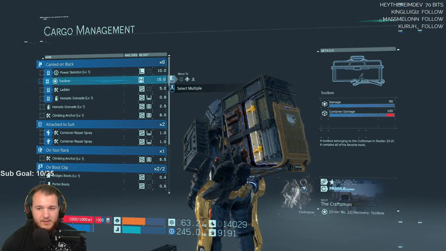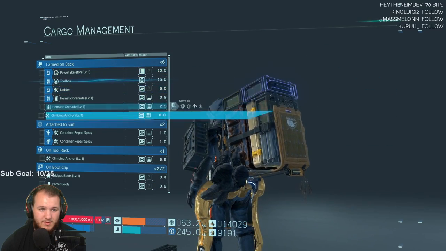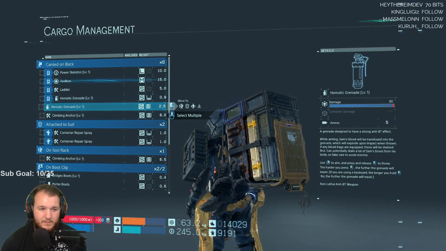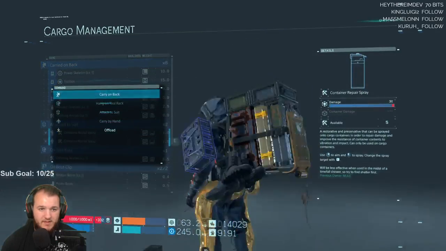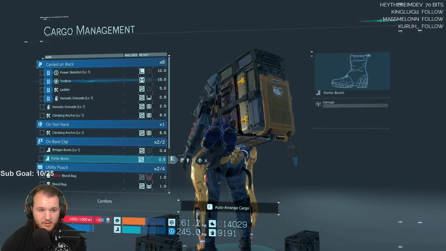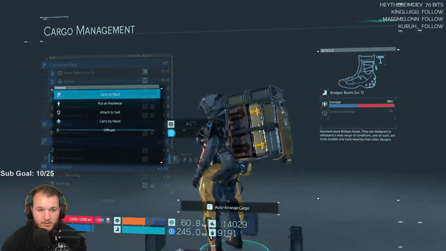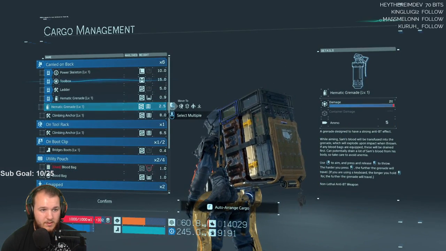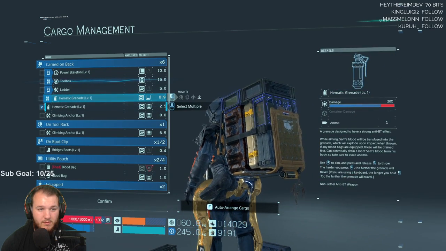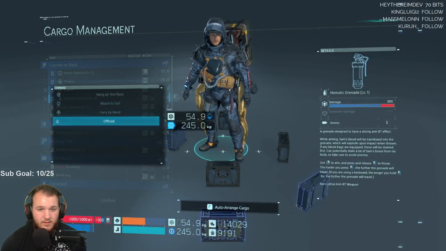Alright. I do have a ladder. I'm gonna drop these. Offload those. On footwear. Offload. Hematic grenade, I'm gonna hold on to. I'll hold on to one of them. This one. Ladder. Offload.